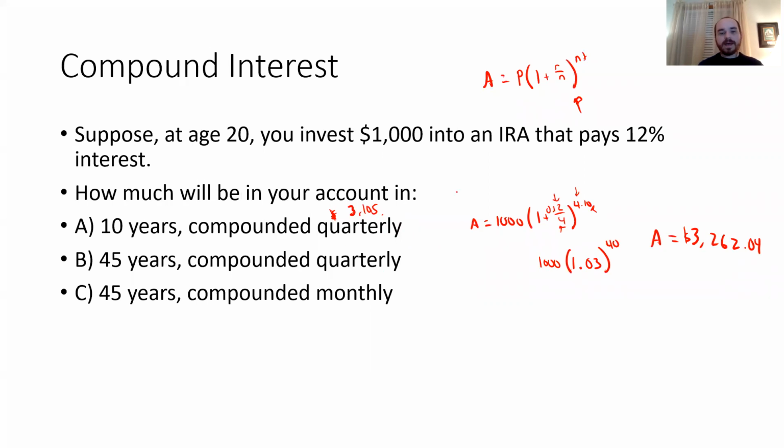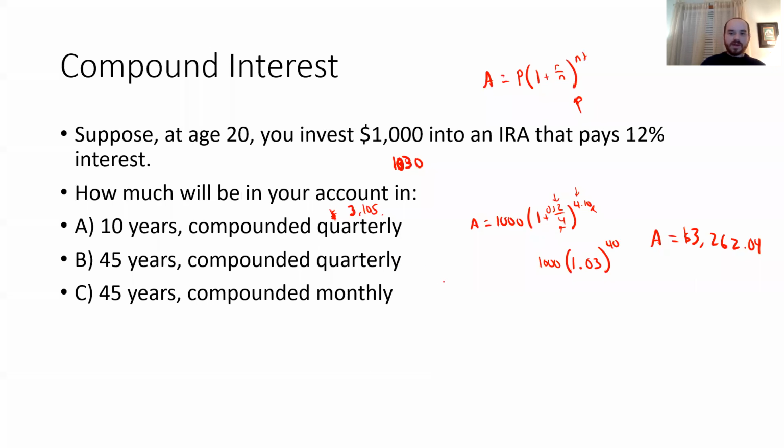Now you might ask, why is that? The main reason, you're getting the same amount of interest per year, but now at the first 3 months, you're getting 3%. So you'd gain $30 at the first period. And then you have a little bit more in the account when you take the interest the next 3 months, and then the next 3 months and the next 3 months. So you're just building on it a little bit more often. So as you can see, the shorter your period is, the more interest you're going to get.